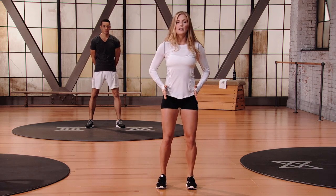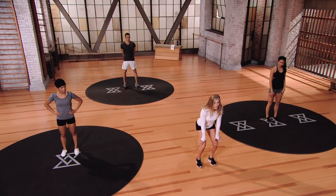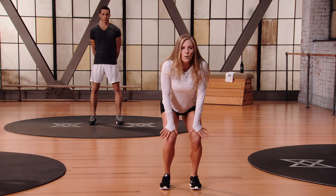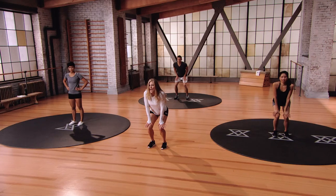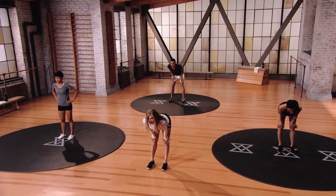So bring your feet a little bit under your hips, and I want you to place your hands right above the tops of your knees. So they're on top of your quads. Fingers press out. You're gonna take a nice inhale. Exhale, push the hips back. Straight leg. So we're gonna inhale, 3, 2, 1. Exhale, and we push. So we're looking for those nice straight legs back behind us.